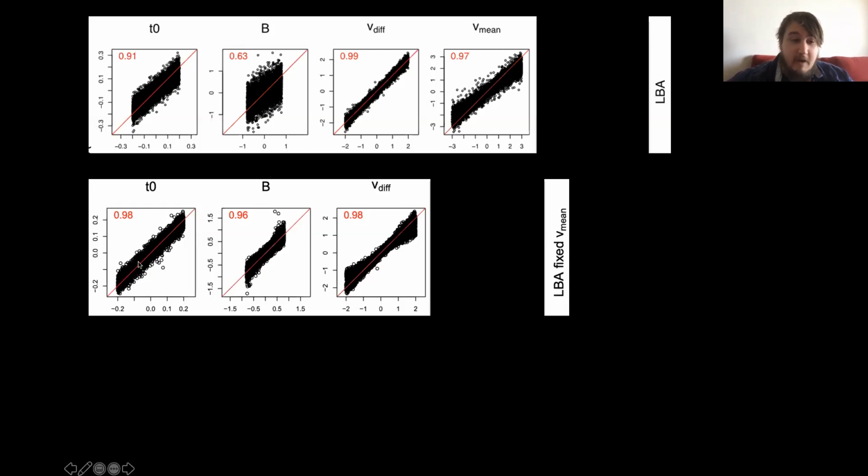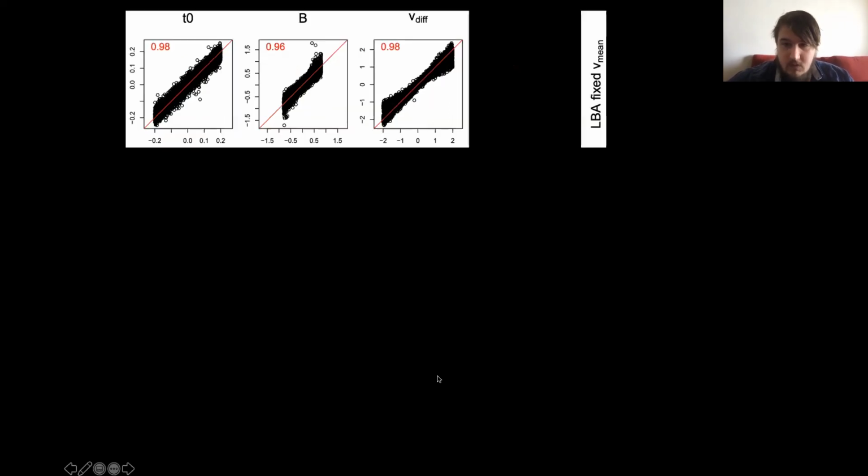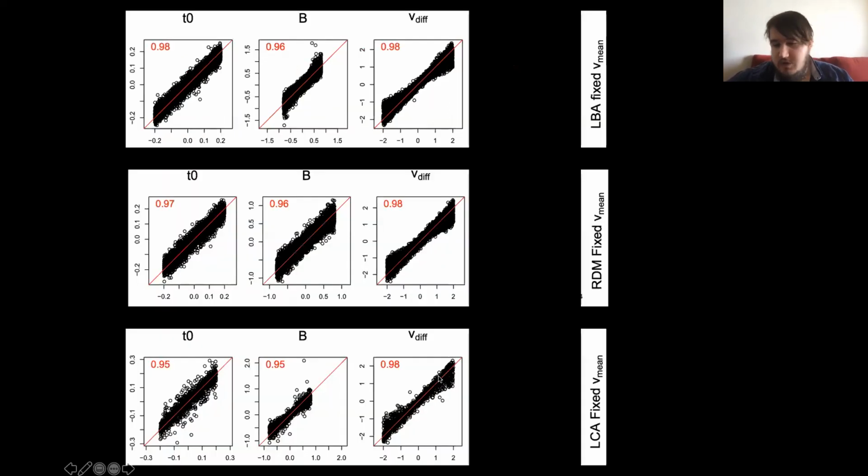Non-decision time gets much better. The correlation goes way up to 0.98, and there's a lot less variability. Although it's not easy to tell because of the different scaling on the figures, I probably should have made them the same scaling. This gets much better. And threshold gets substantially better. You still get some issues in the tails where you get some underestimation and I guess an overestimation of the absolute magnitude of the differences with extreme generating values, but you can much more clearly separate zero effects from non-zero effects, right?